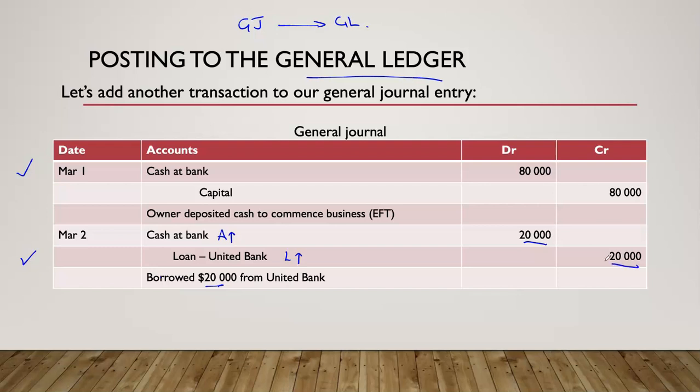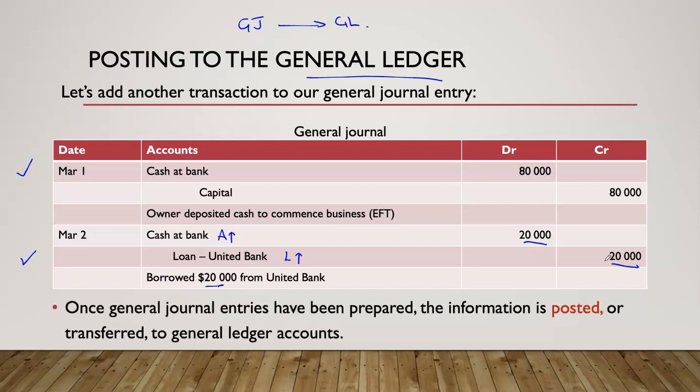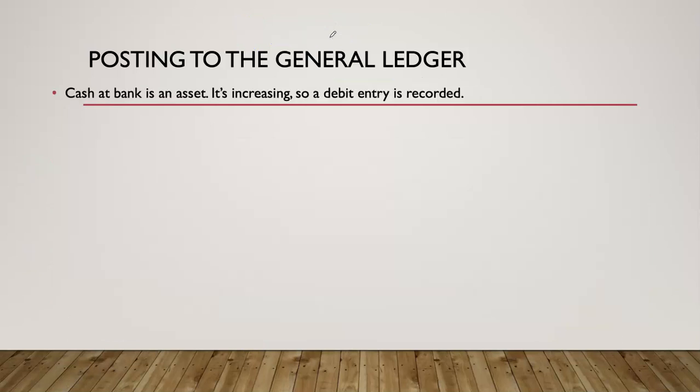I have two transactions, and I need to record them in the general ledger. And the technical term we use for that is posting. So if the question says post this to the general ledger, you're going to pick up your general journal transactions and post them to your general ledger. That's why we need the golden retriever principle. You need perfect instructions to be able to do this perfectly.